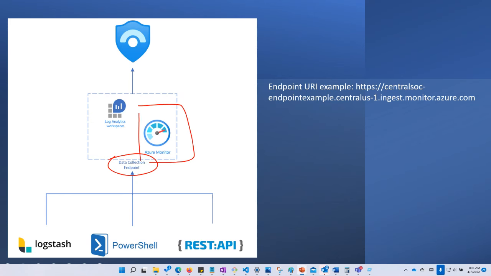Once you have a data collection endpoint, you can create a DCR-based custom log table. Once you have the custom log table, you can use either Logstash, PowerShell, or REST API to ingest the events into the custom log table.